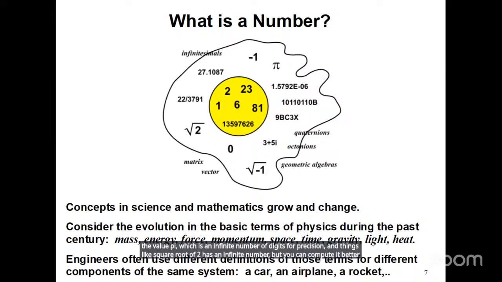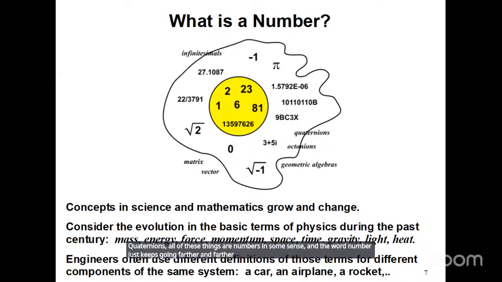And then you have things like imaginary numbers, and you have things on the borderline like infinitesimals and quaternions. All of these things are numbers in some sense, and the word number just keeps going farther and farther away.